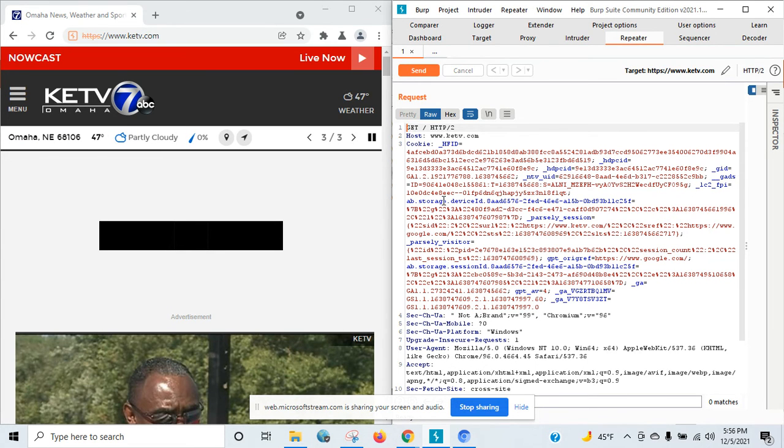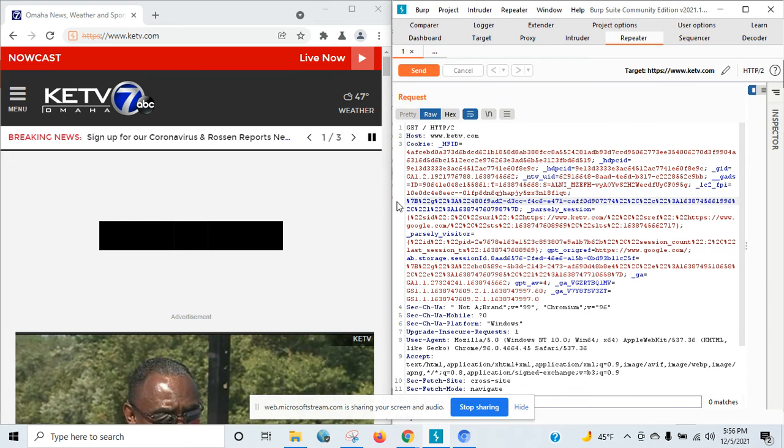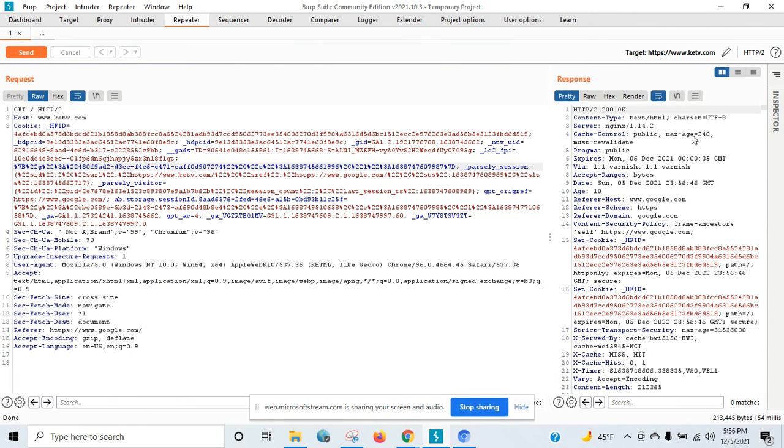For instance, I am going to remove this line. I have no idea what it does. Like I said, I'm a very, very beginner. So I'm going to send it again. Let me make my screen larger, and then I can see what kind of response and what it changes over here.